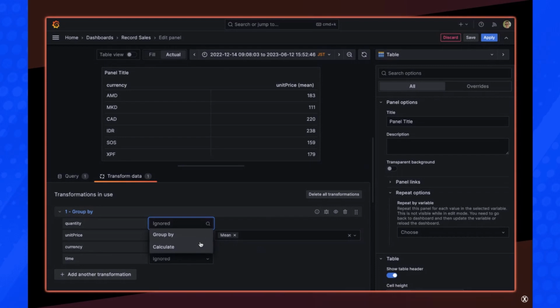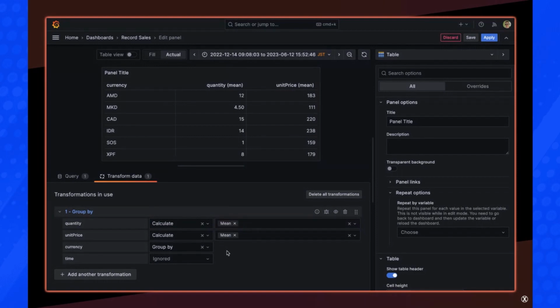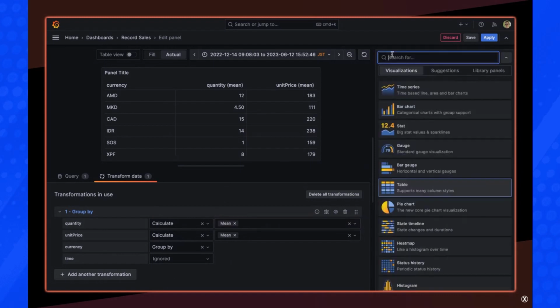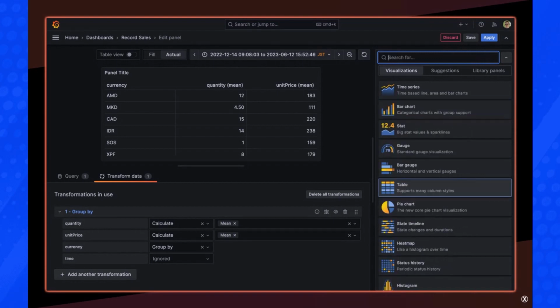And let's do the same for the quantity. Okay, that's looking pretty good. Definitely looking better. And this time, I'd like to break this down a bit.